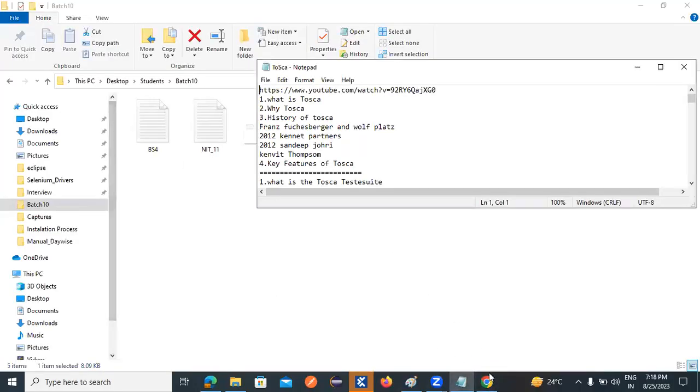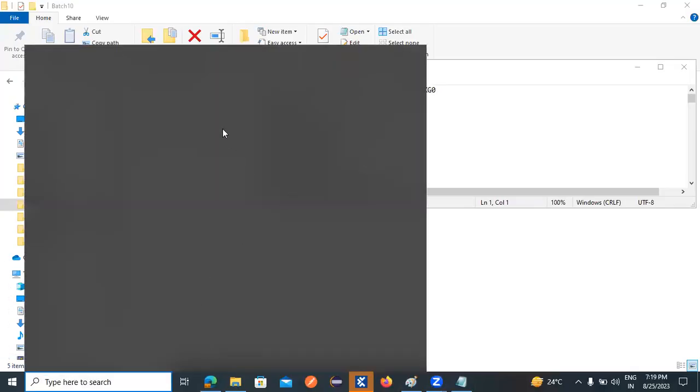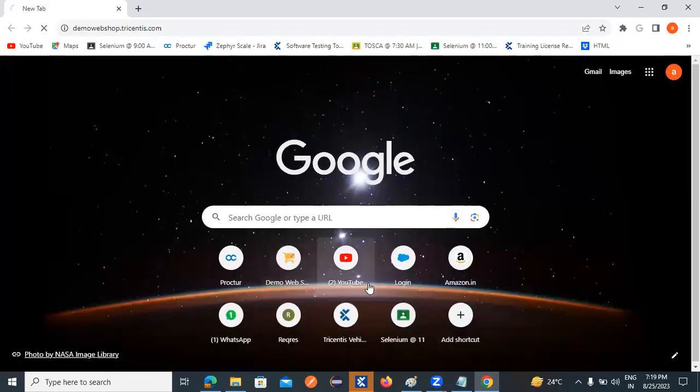If you want to validate anything, we are able to validate the front end. See guys, whether this application is working or not, whether this element, this module is working properly or not, we are able to validate.